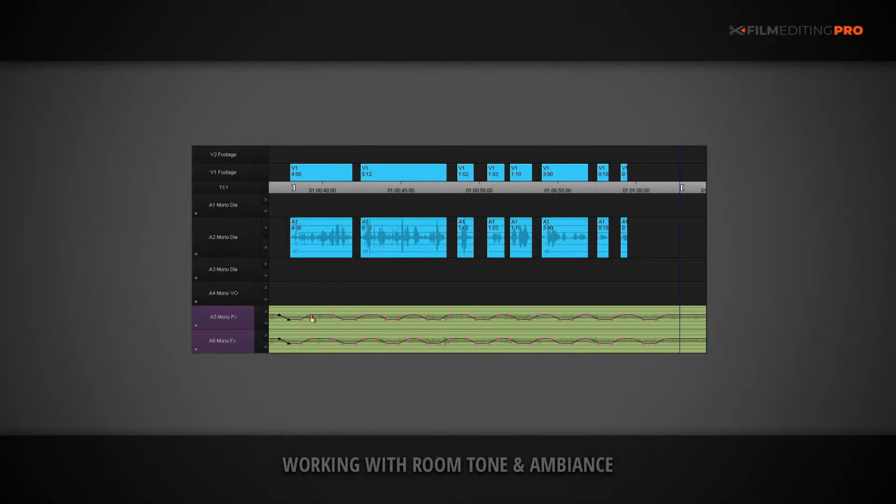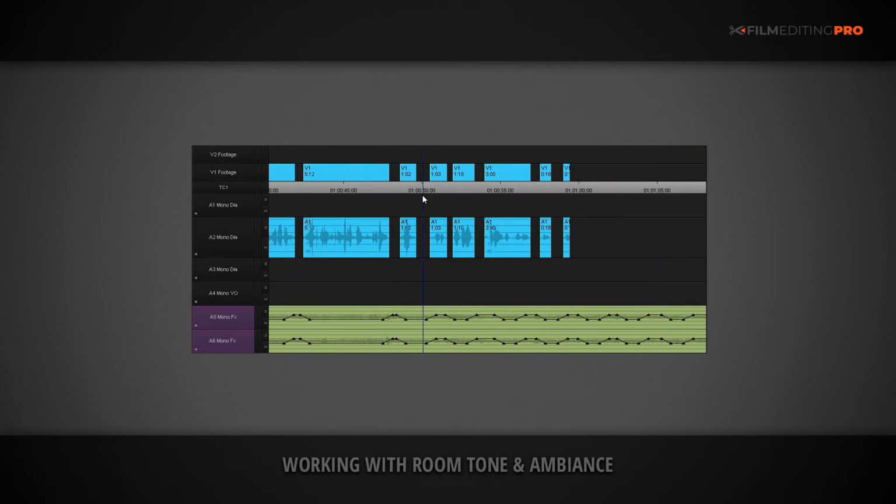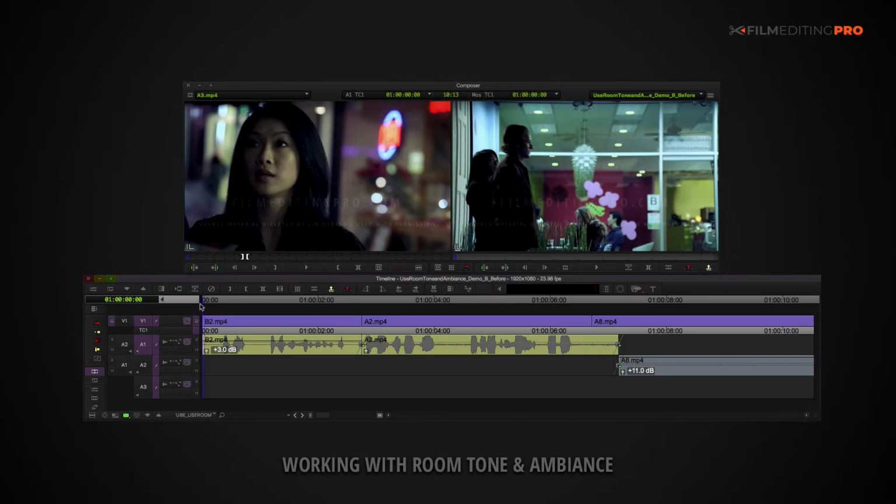If it's long enough, you can add a constant layer of this ambience to your scene, then keyframe its volume level. This way, it gets louder and softer during the dialogue. If it's shorter, like our subclip, we can insert it selectively into our scene and dissolve in and out of it. Here's a date night discussion scene.